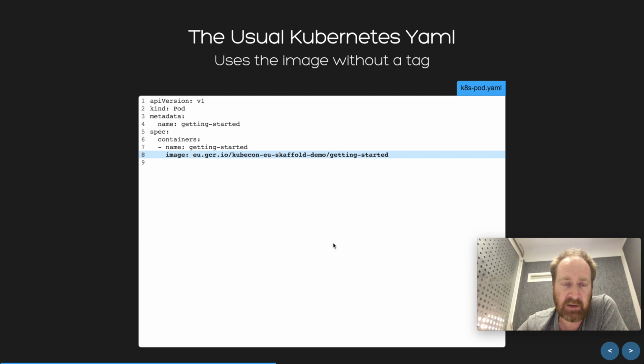Talking about those manifests, here's my manifest that deploys a pod. There's a single container in the pod, and I set the image name to the same name I use in my Skaffold YAML. In reality, it's going to use a fully qualified image name with a tag, but I don't have to care about it because Skaffold is going to build the image, tag it, and replace the tag in that manifest so that I don't have to think about it.